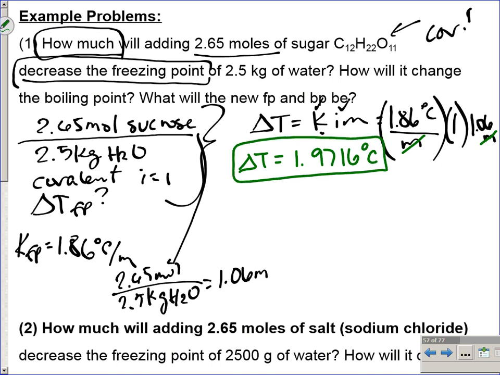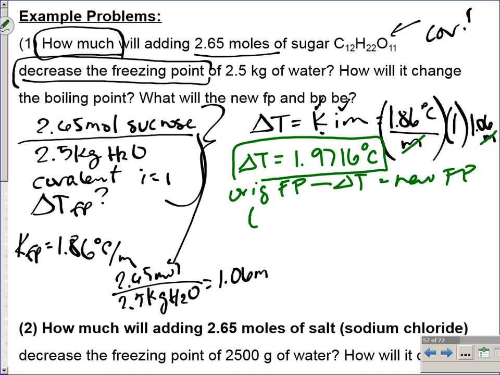I have a temperature change. What do we calculate? That's how much the freezing point lowered by. So up here we have to know the original freezing point of water. 0. So we're going to take the original freezing point and subtract the delta T, because that's depressing. It's subtracting that, and we get the new freezing point.